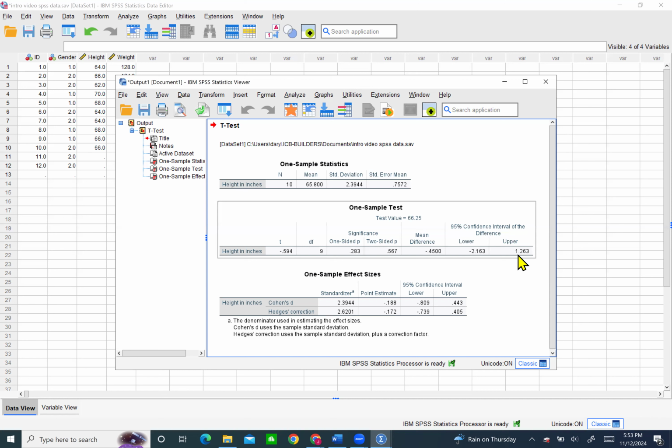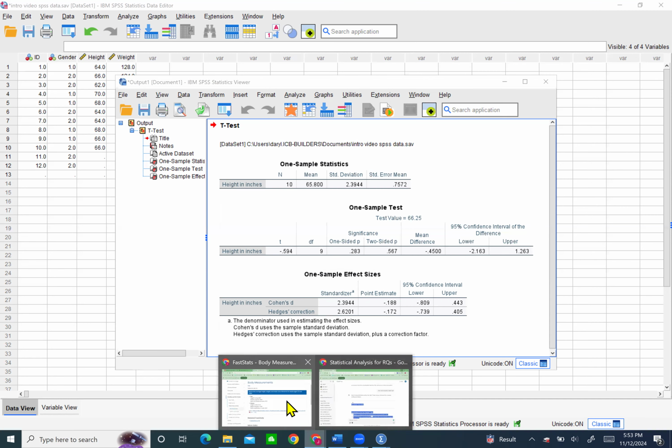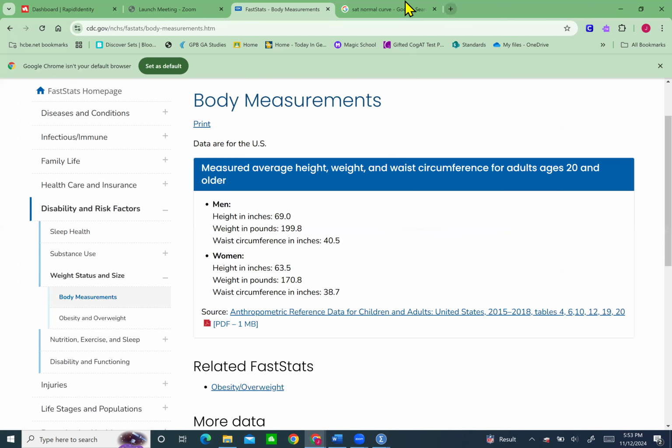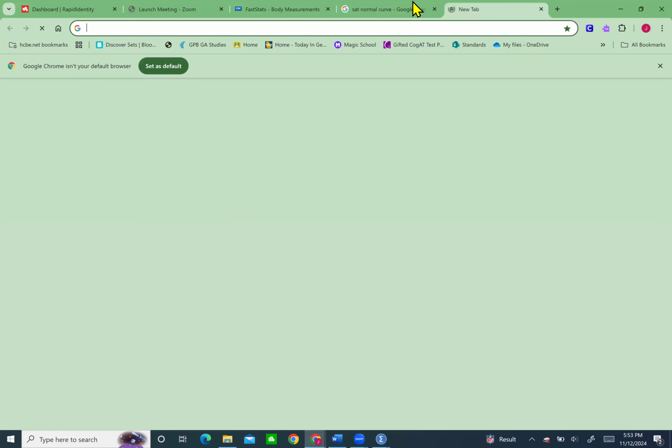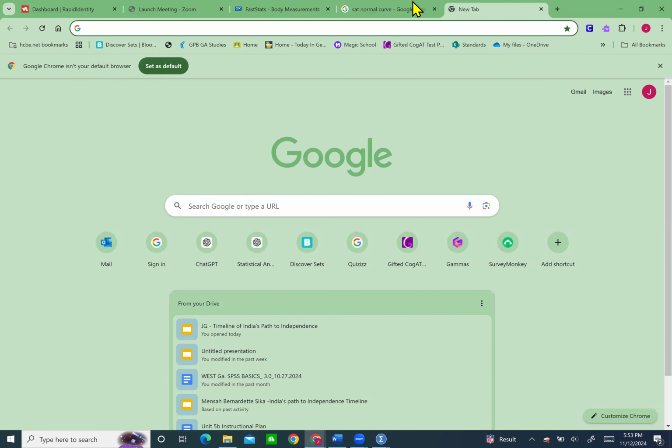The final thing that we would do is to compare the t-value to a t-value table, which was primarily the method by which you would determine statistical significance.